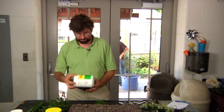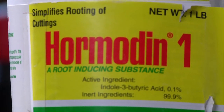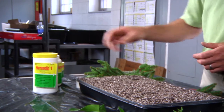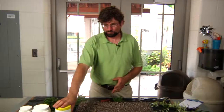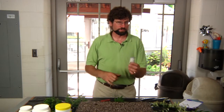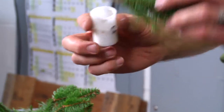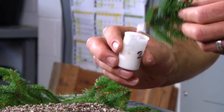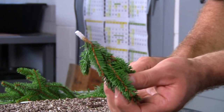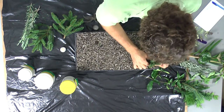One important ingredient we use for rooting and plant propagation is our rooting hormone. This is indolebutyric acid. There are three variations of this — one, two, and three — which determine how strong that indolebutyric acid is. This is available from a retail standpoint as Root Tone. What we've done is taken a little bit of this rooting hormone out of the container and put it in a smaller container so we don't contaminate our stock material. We take our cutting and dip it into the rooting hormone and tap off the excess. We don't want to stick it right into the soil, otherwise we'll remove all of our rooting hormone. So we use our finger as a dibble, make a hole, and we insert our cutting into the soil and just lightly firm it.